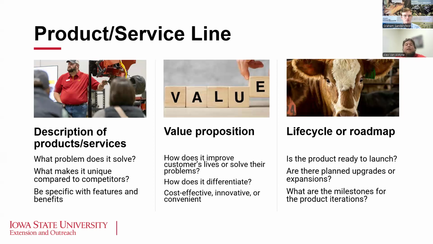And then we also want to look at the life cycle or roadmap of the product itself. Things become stagnant. If we have that same jar of pickles laying out or that same type of produce, and that's all we sell over and over again, yeah, it's a little bit of a moneymaker, but someone might come in with something brand new that may take some of that market away. So always staying ahead of the game, looking at what product is, where it is in that life cycle, how old it is, really leads the way for expansion.